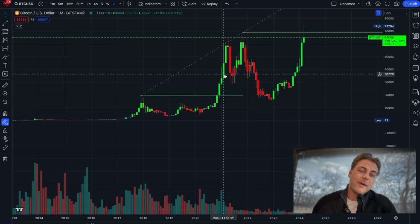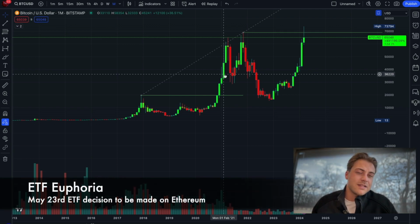I think going forward, we might see a lot more mini bull runs too, as opposed to these longer bull runs. This next one I think will be something of a super cycle because there's going to be a lot of marketing going into play with ETFs being released and approved. We have some ETFs coming up for like May 20 something, like maybe May 23rd or something. Don't quote me on that, for an ETF on Ethereum. We'll just watch, grab your popcorn, and let's see what happens.